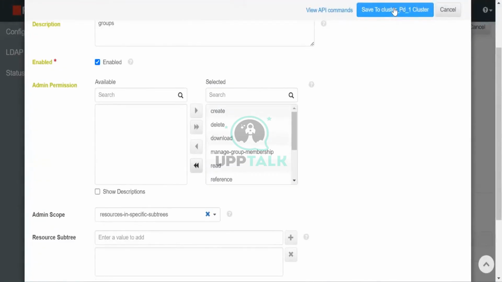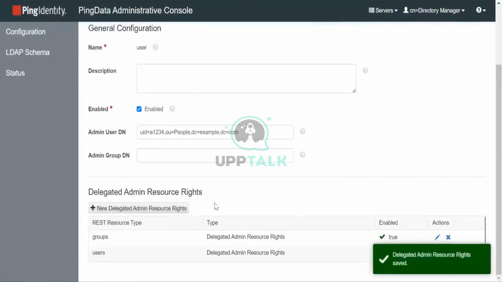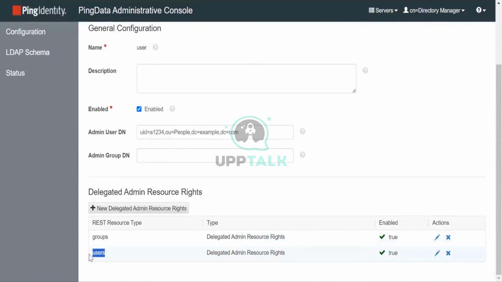It's the same, we can give it actually. That's all. Everything is fine. For this user, they will be able to access the groups and both of them.